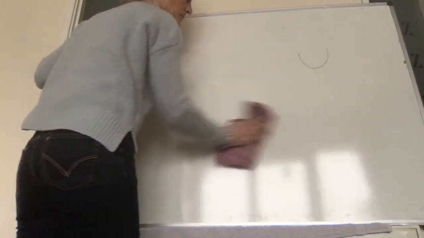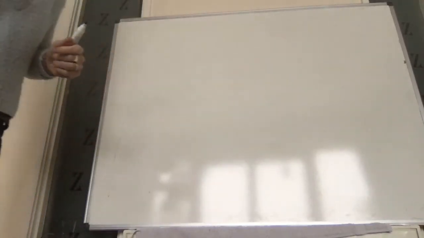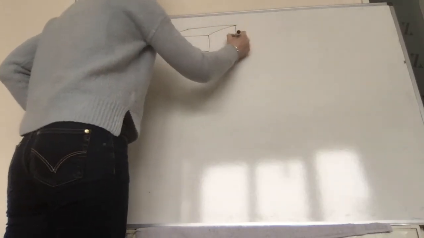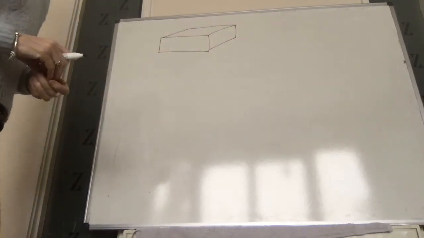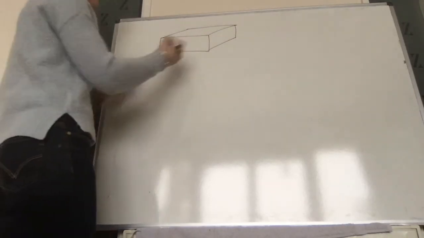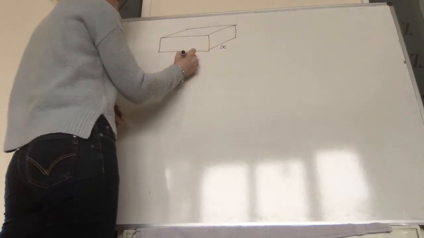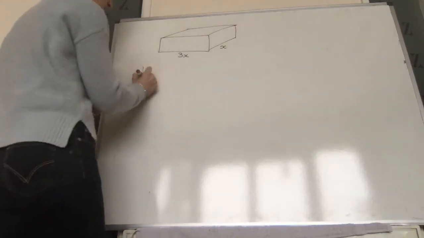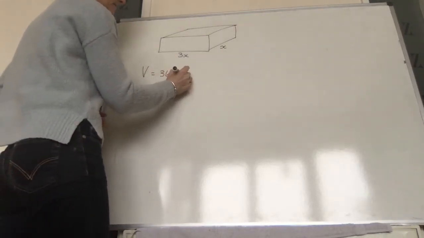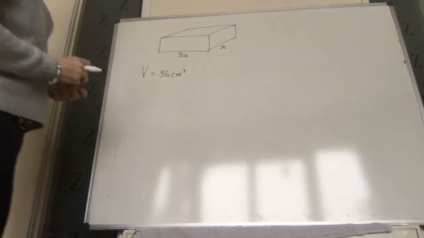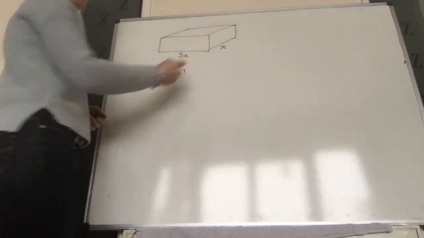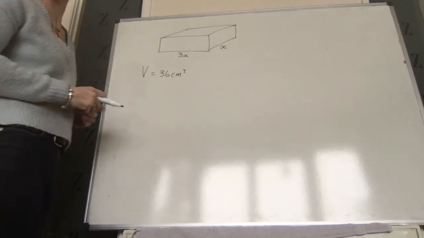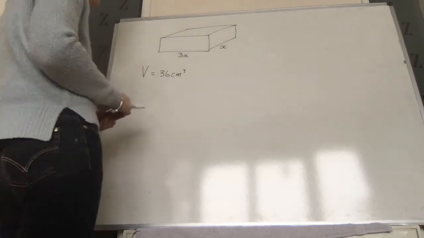These are the examples that are in the book. Okay, the next one. A closed rectangular box. Its length is 3 times its width. Its width is known as x, so I'm just going to call this x. So its length is 3 times its width, and its volume is 36 centimeters cubed. Okay, so what is the question? Show that the surface area is, so get an expression for the surface area, and then find the dimensions of the box with the least surface area.